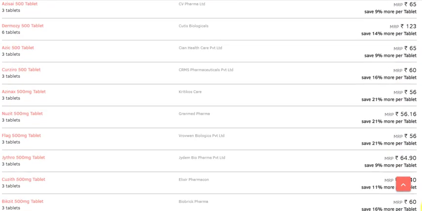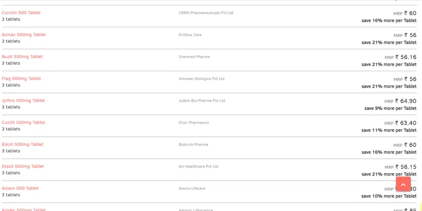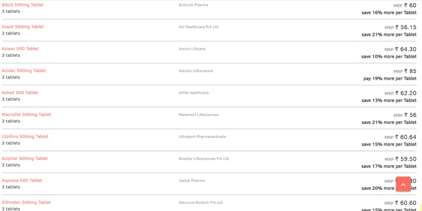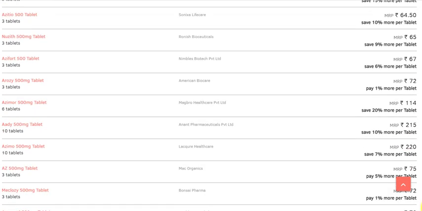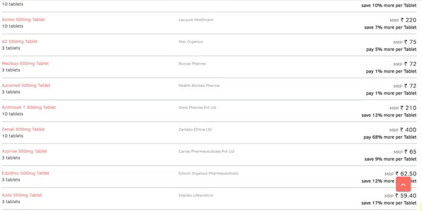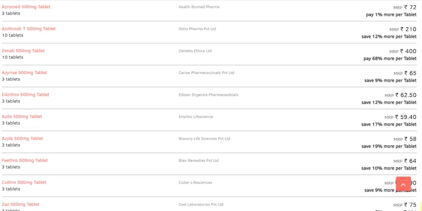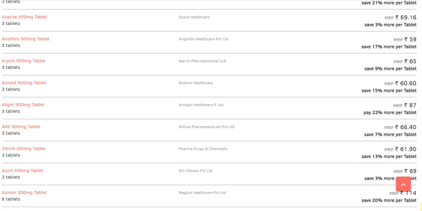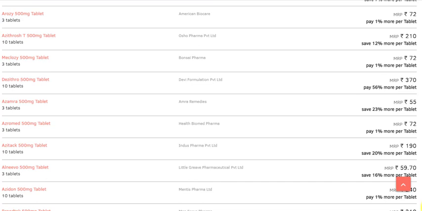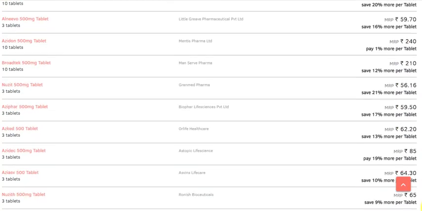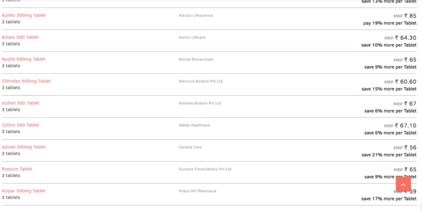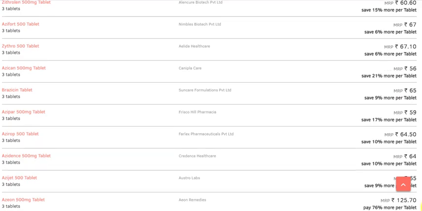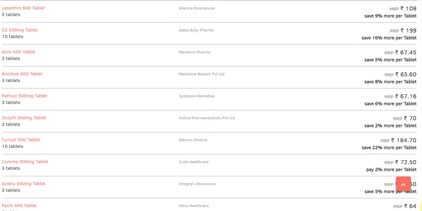How azithromycin tablet works. Azithromycin 500 tablet is an antibiotic. It works by preventing synthesis of essential proteins required by bacteria to carry out vital functions. Thus, it stops the bacteria from growing, and prevents the infection from spreading. Safety advice. Alcohol. Unsafe. It is unsafe to consume alcohol with azithromycin 500 tablet.